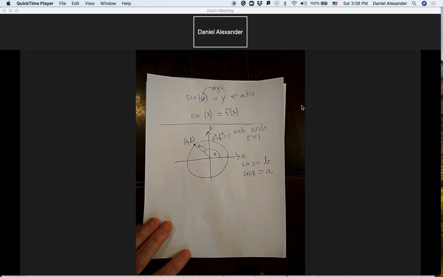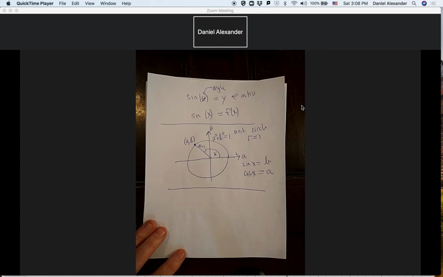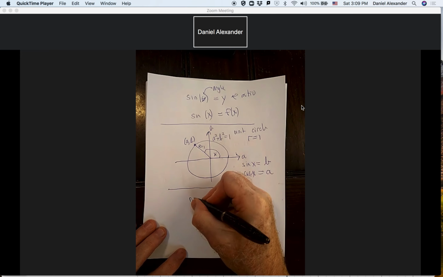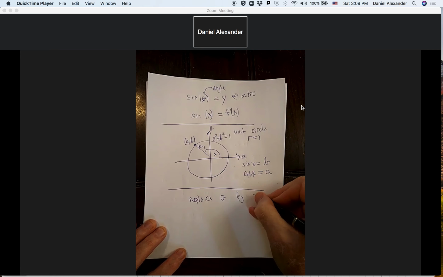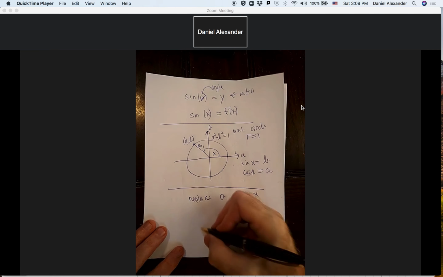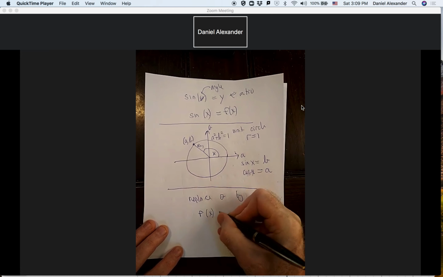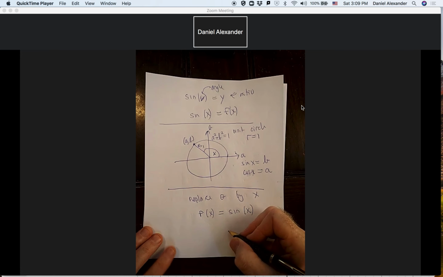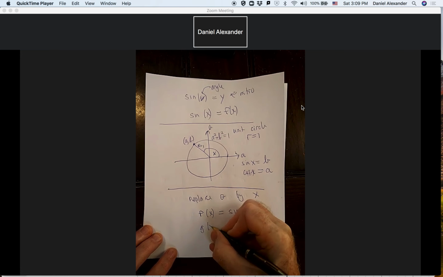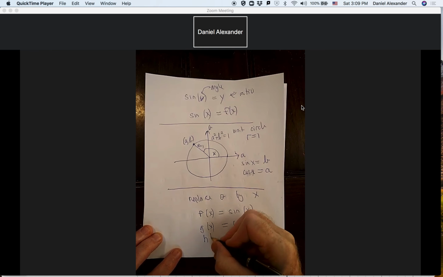It's the same circle, just using different variables, okay? So I want to go over this, but the bottom line is we're going to replace theta by x. And we're going to think of our function as f of x is equal to sine of x. And we'll have the same thing for cosine x, and tangent x. And we'll deal with all those in turn, not in this video.